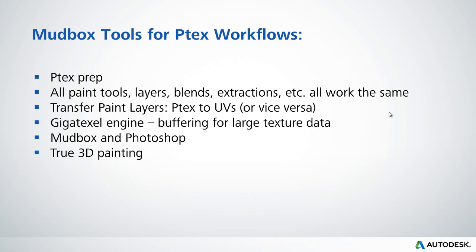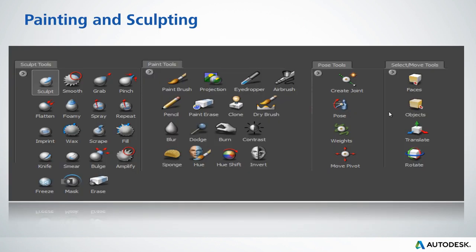And of course, Mudbox brings true 3D painting. So you're painting on your very high resolution sculpted mesh, or very detailed mesh, and you're getting brushstrokes that follow all the contours of the finite surface, the actual geometry. The painting and sculpting tool sets go hand in hand with that point I just made. You can sculpt and paint at the same time. While you're painting, you can actually sculpt and adjust or change your mesh, and as well, you can go in and change painting while you're sculpting, back and forth. So the tool set works hand in hand together.